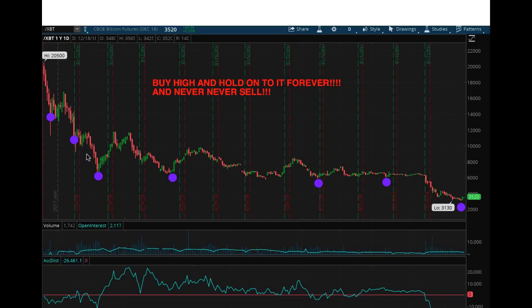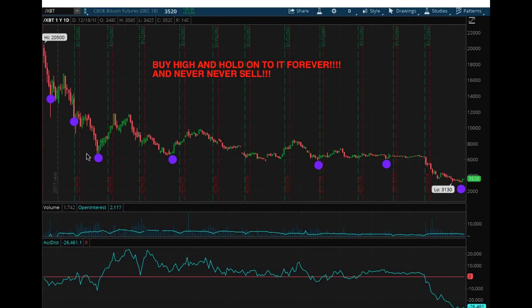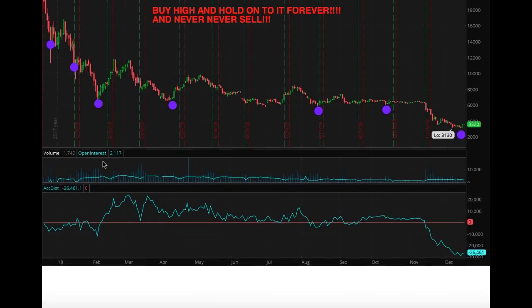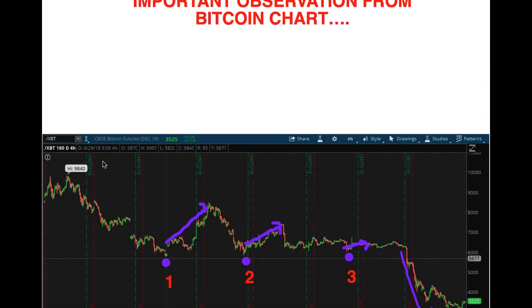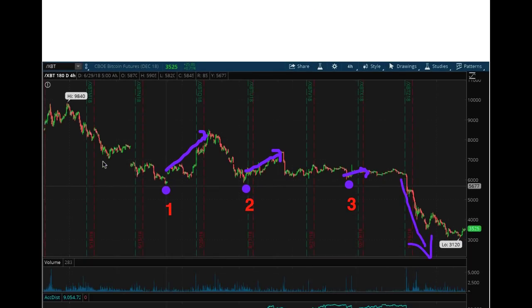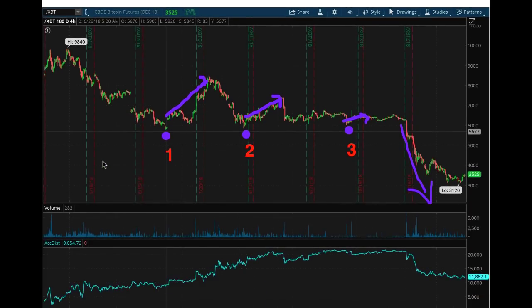But the most important part right here is this. Notice how the first time Bitcoin gets to the level of 6,000. Let me enlarge this a little bit for you. I think this is a very important observation from the Bitcoin chart. The first time it falls to 6,000, look what happens. It actually gaps up, bounces higher, and moves back to a much higher level, like 9,000, 10,000. So the bounce happens quite fast.